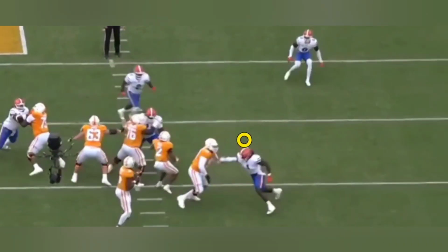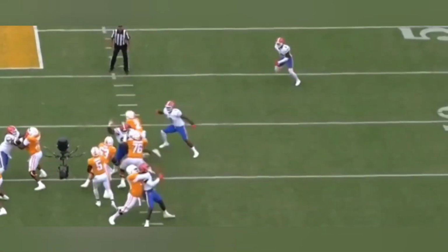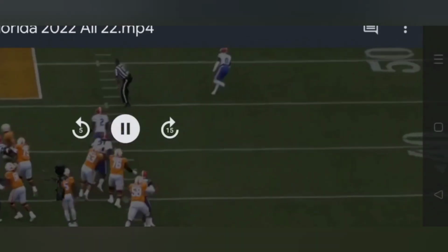And then watch this left hand right here. Darnell Wright gets his hand off him. Gets his head down. He's able to then anchor and protect. Look at that anchor. Look at the arch in his body right there. That's really good stuff, that sort of arch shape right there to anchor. That's really good stuff. Next rep.